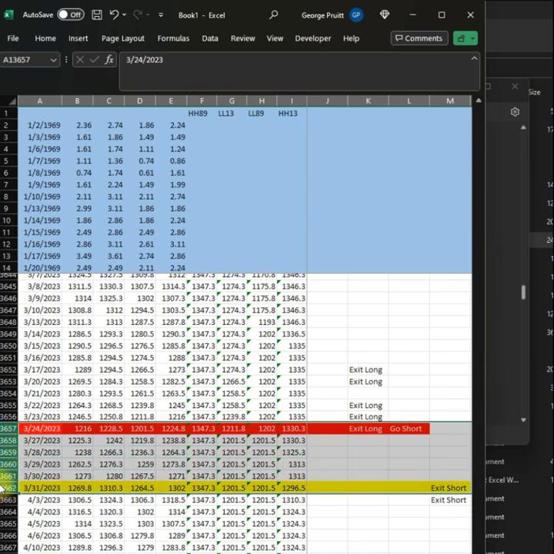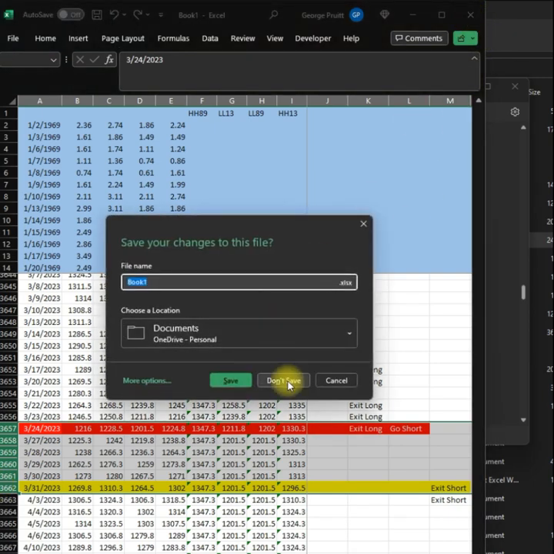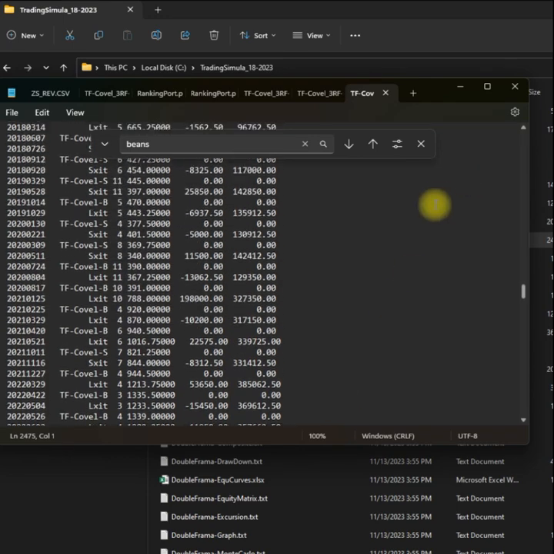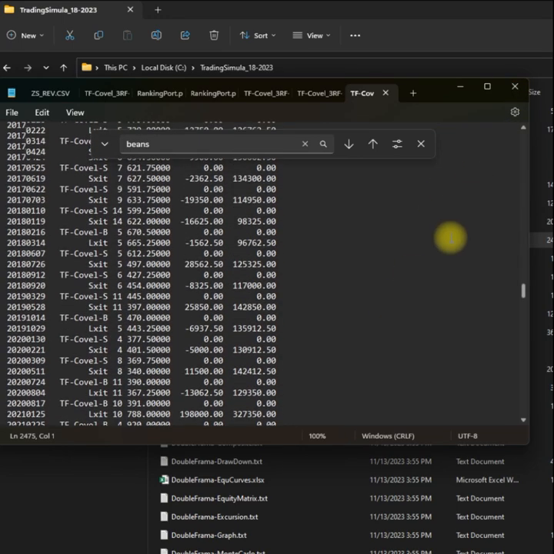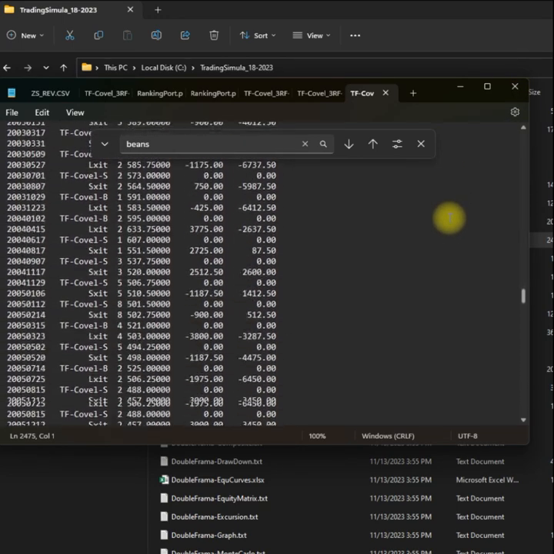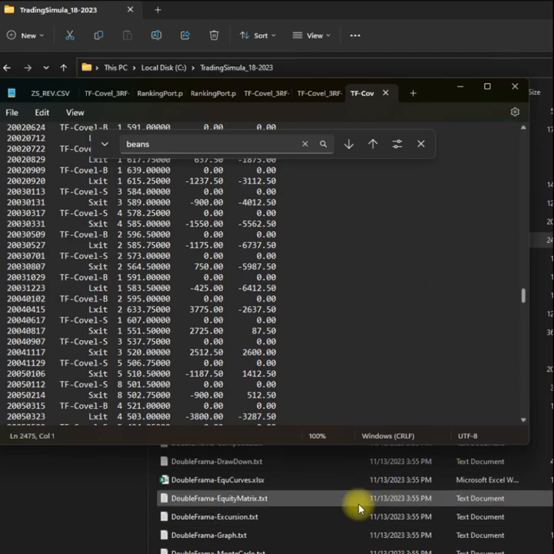So you're right there at the data. The data is not that much of an abstraction. It's on your computer, it's in a database. You can load it, you can play with it, you can manipulate it. It makes things a lot easier when you're debugging and testing ideas to be so close to the data. So we're going to close this out. I'm not going to save it. I don't need it. Okay, so that is the Cavell system.